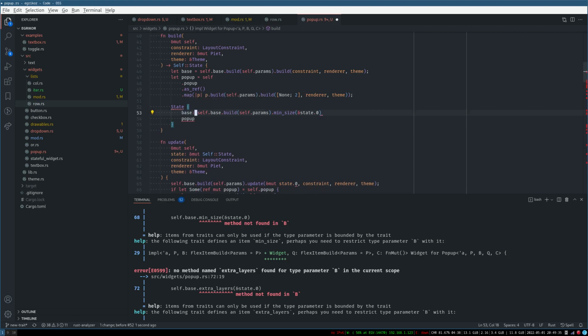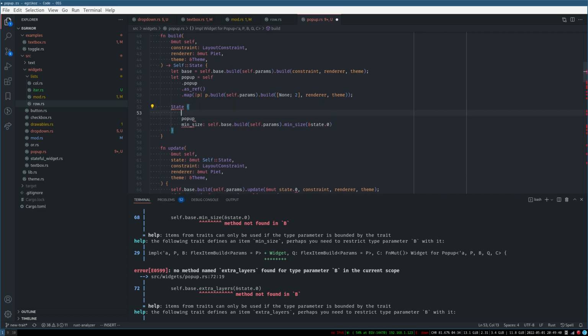This would be min size, right? Base here, pop up, dot min size.